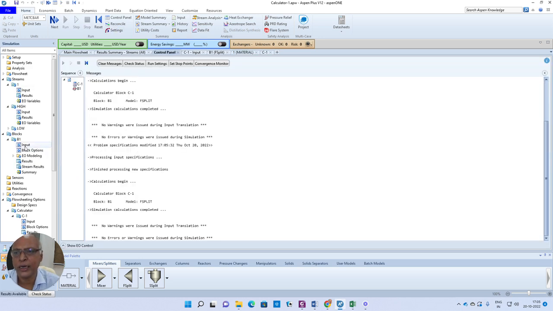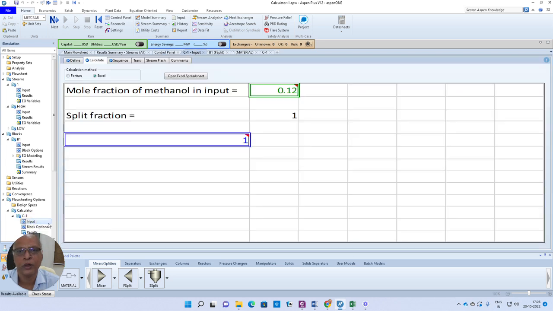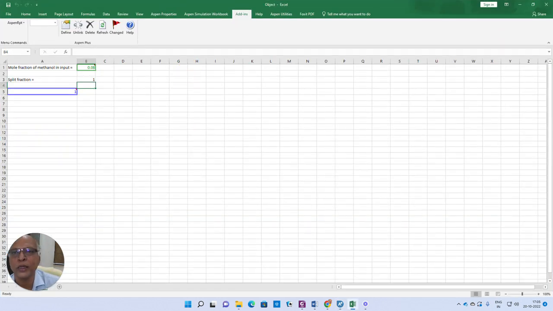Now you can of course see here in the calculator block itself, that statement, I think the if statement I am not writing properly, that is the problem. So this value is not even B2, that is the problem. This is B1, that is the mistake we are committing. This is B1, right? So automatically you can see, because this mole fraction is not less than 0.1, that's why it is sending 0.